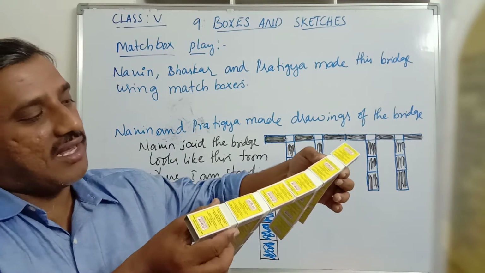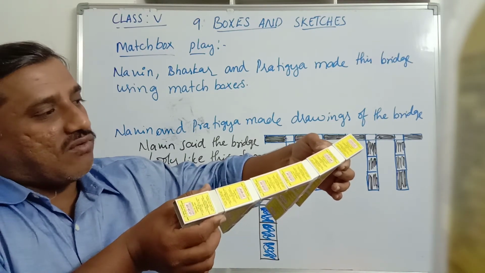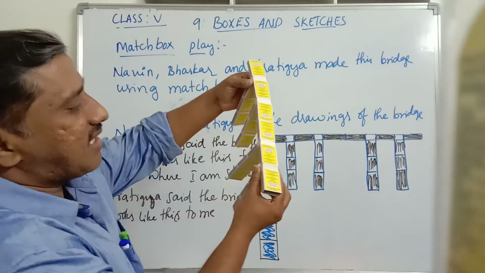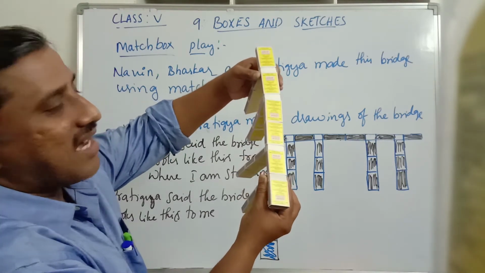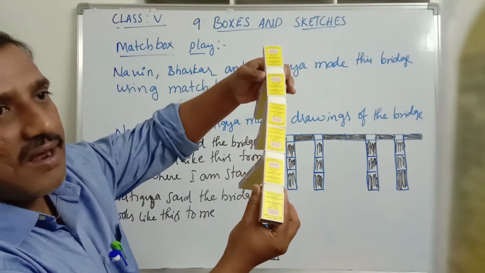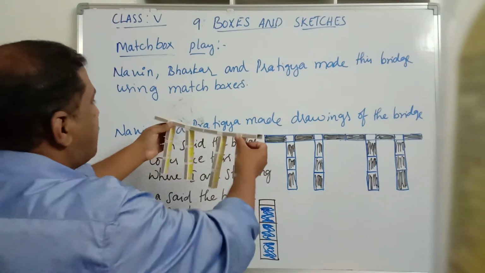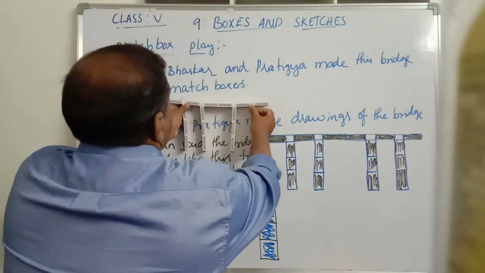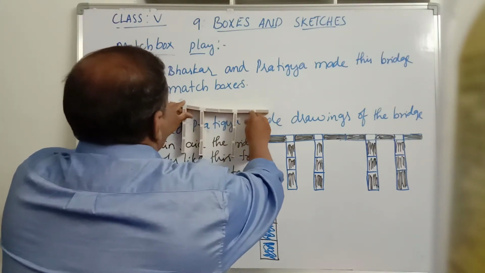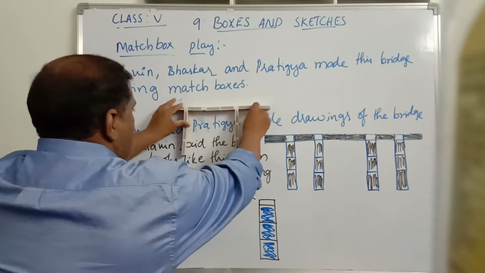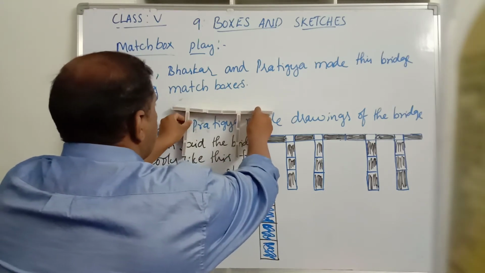See, we are having the top of the bridge. What is there here? The top of the bridge. You see here, we have rectangular surfaces. Now this is the bridge which I made by using the matchsticks. See here, a small bit was broken.